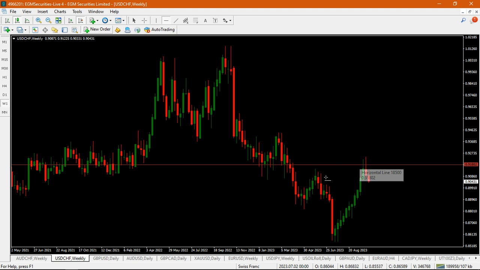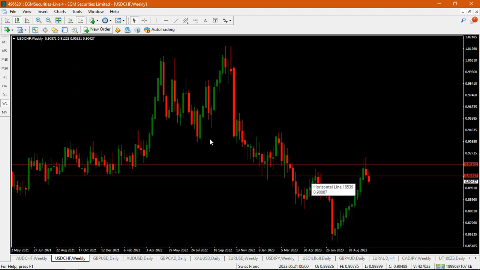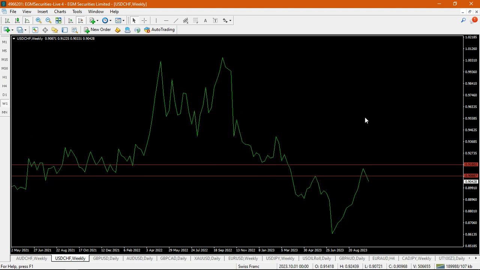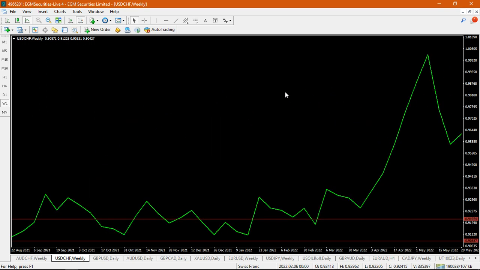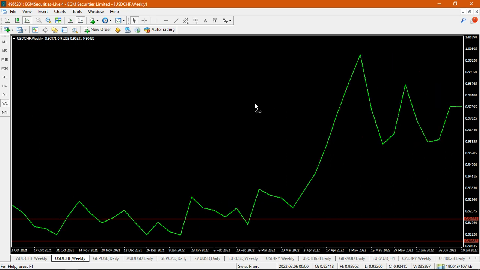So as you can see here, the market had formed a lower high at this point. So we can actually put our level right there. And for you to be accurate on how you put your levels, I suggest you open the line graph instead of the bar graph. You see, once in the line graph, you can actually see the highs much clearer than you would have seen them on the Japanese candlestick version.